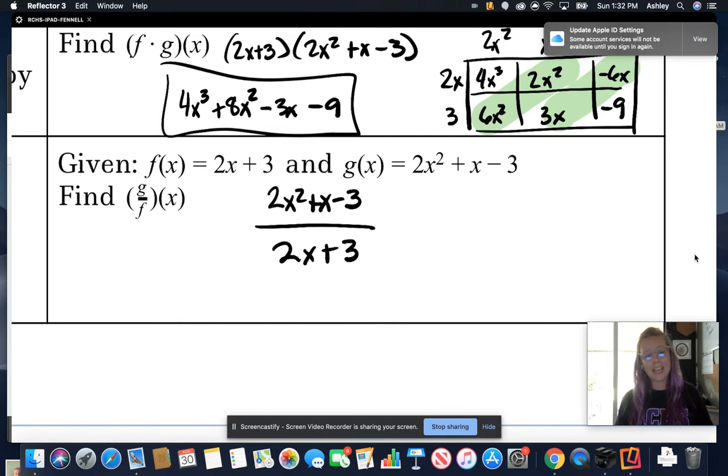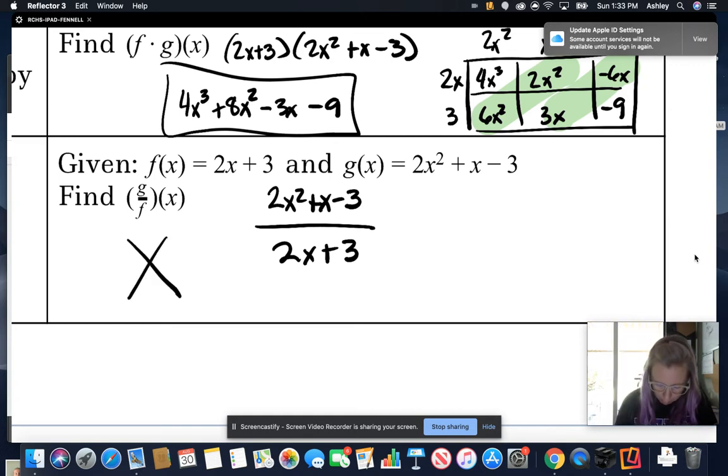Well, you can't simplify this without first factoring. So you want to see if there are any common factors you can pull out of all of the terms on the top or the bottom, numerator or denominator. Or if you see that you have something like a quadratic, like we do here, you want to see if you can factor this.